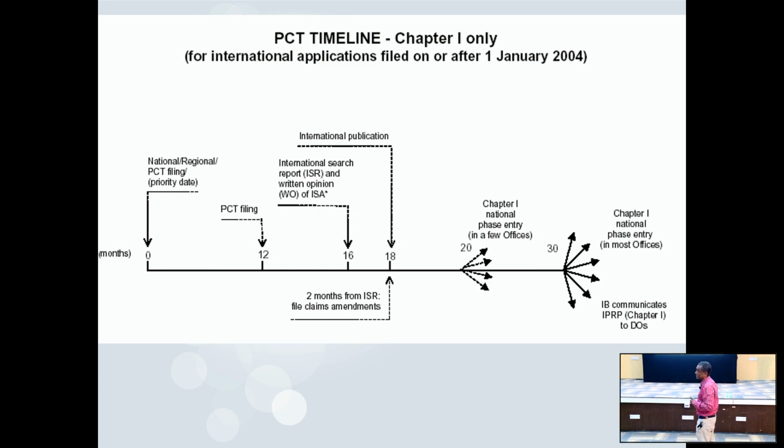One application is called convention application, PCT application, then patent of addition. Once you file a patent and something else comes to your mind, using the same parent application number, you can file more information. That is patent of addition. Then divisional application is one procedure. This is a separate patent. You cannot file 2-3 patents in the same name.